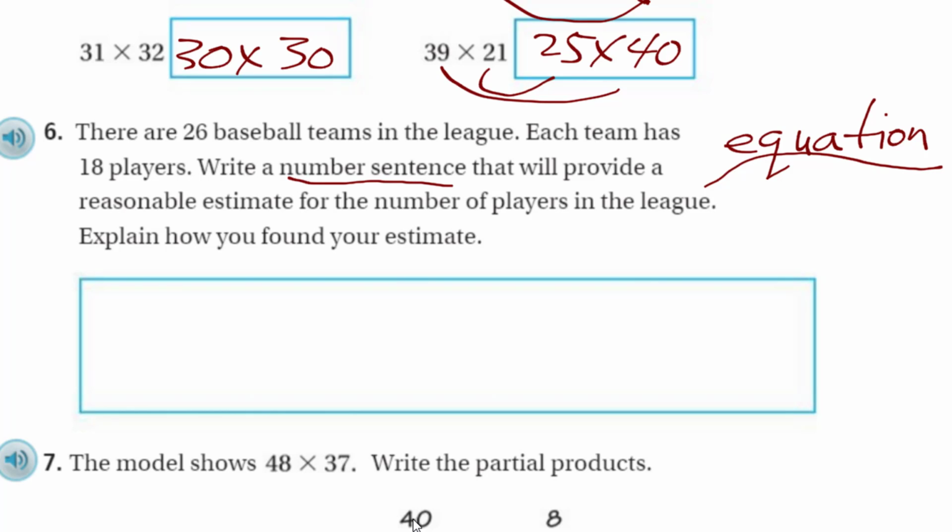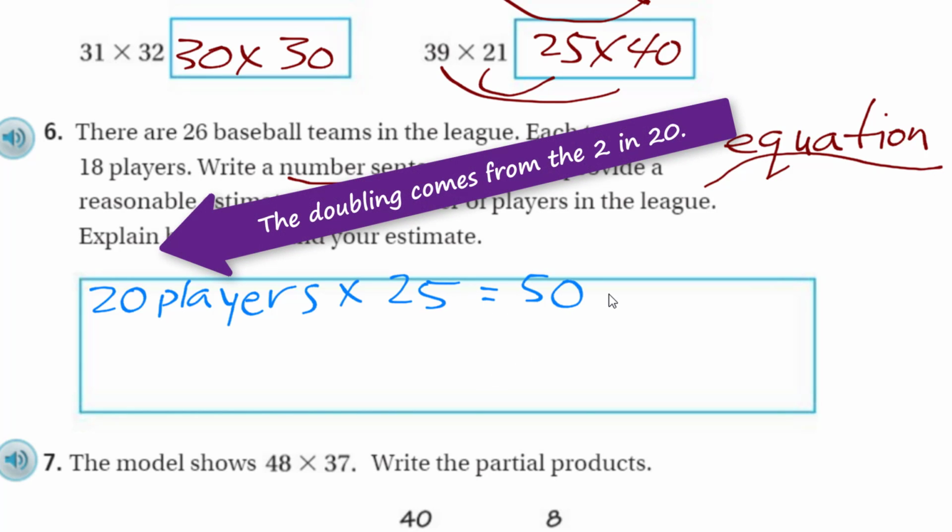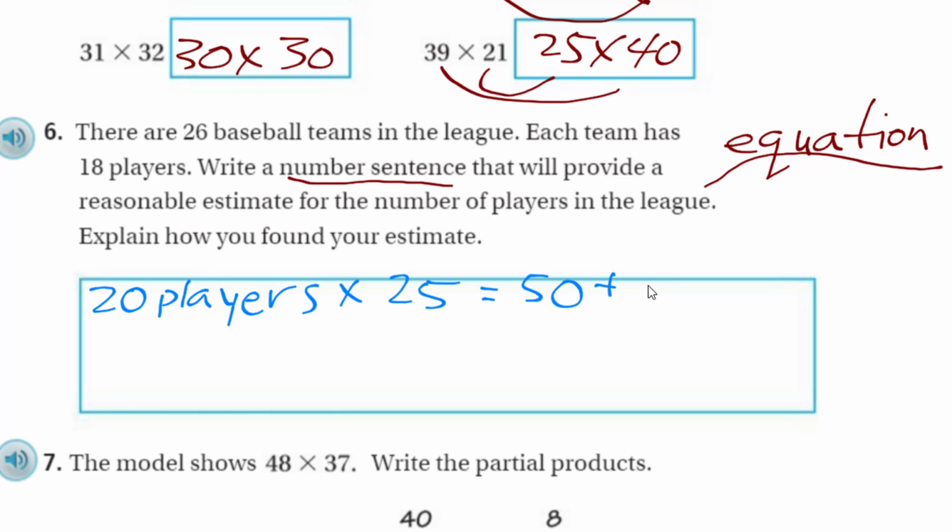I can surely try. So write a number sentence that will provide a reasonable estimate for the number of players in the league. Explain how you found your estimate. Well, I would estimate 20 players, because 18 is almost 20. And if there's 26 baseball teams, I see compatible numbers here. So I would actually just multiply by 25. These are compatible numbers because 25 doubled is 50, plus a power of 10. So we should actually say times 10, which is equal to 500.